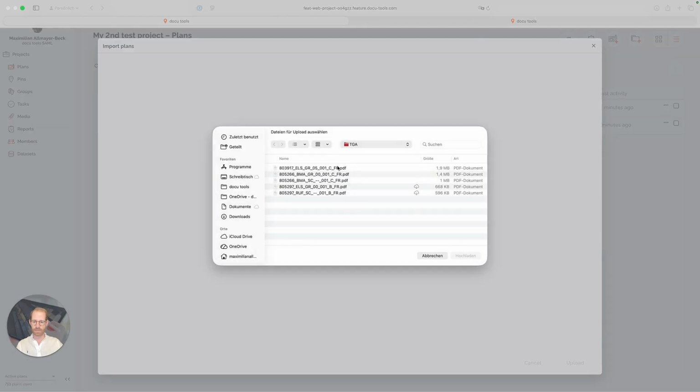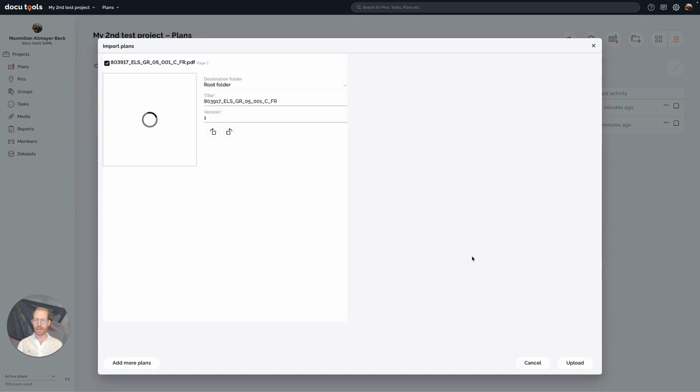So here I have my 2 plans. You can simply select one, or you can even select 10 at once. I'll select a plan here now just to show you quickly. We support the formats PDF, JPEG, and PNG. Here I have a PDF plan. 90% of our customers use PDF plans. Before the plan is actually imported into the software, we briefly show you this here. A preview of the plan or plans if you have selected more than one.